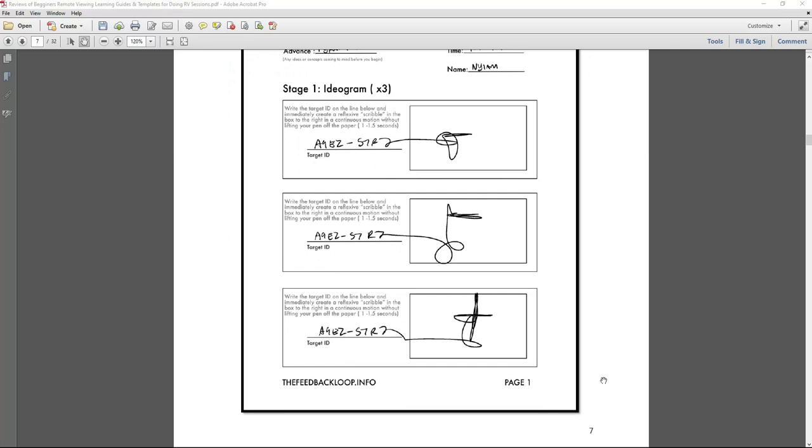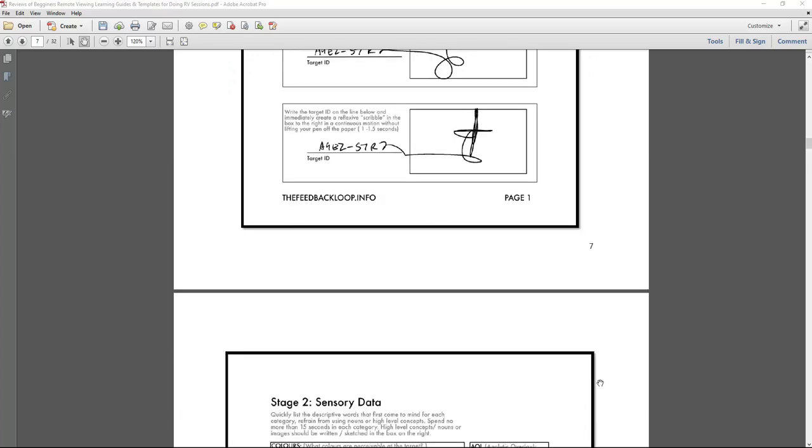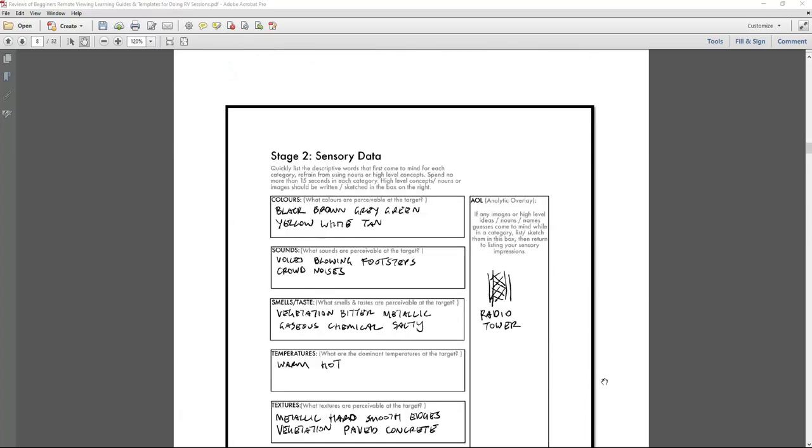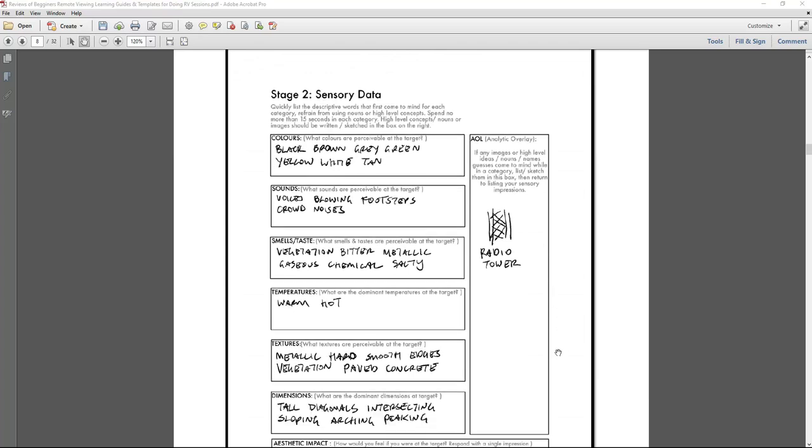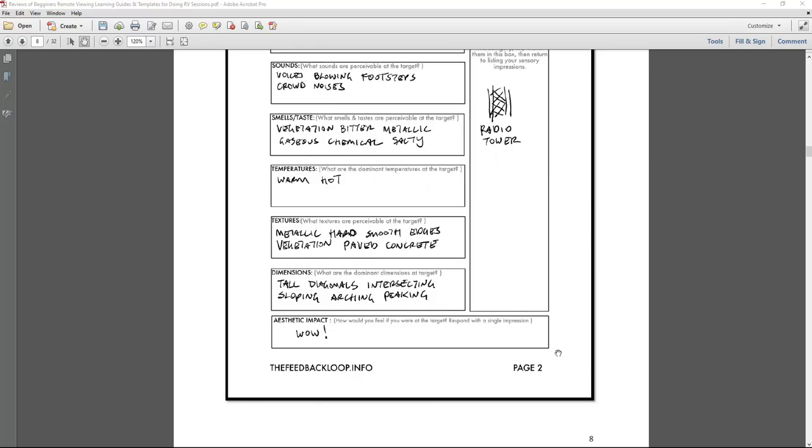It could be any of those or something else, as virtually anything can be in your target. Then the sensory data, again, the colors, the sounds, smells, taste, temperatures, textures, the AOL analytical overlay section, the aesthetic impact, what is it you're feeling that's there in the target.